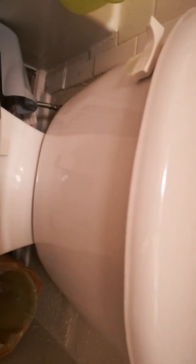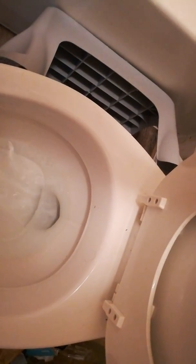So what's happening is the water is leaking into the toilet. You can see here, you see the waves and ripples. So the water is apparently leaking into the toilet. Every 8 minutes or every 10 minutes, the entire flush toilet tank empties on its own. So there is a lot of water wastage going on.